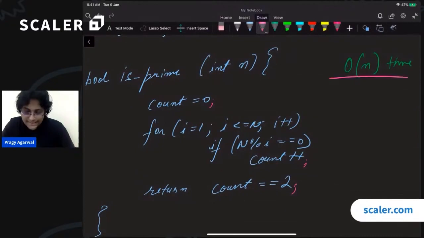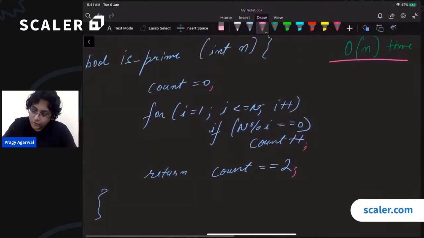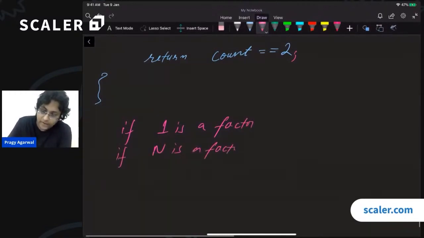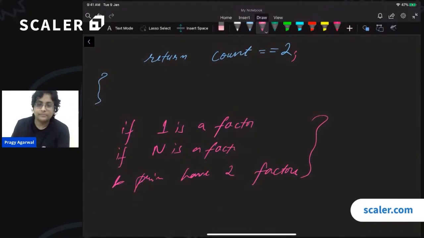So we see that this is linear in time, but we already know that we can improve this a lot. How can we improve this? Instead of going from 1 to n: 1 is a factor, n is a factor, and prime numbers have exactly 2 factors. What does this mean?